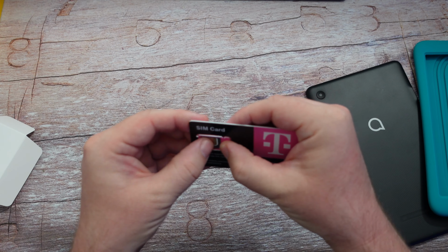Turn the tablet back on. And if you're used to Android, I think you're going to be used to this experience here that it's giving off in terms of getting this set up. All right, it's connecting to my Wi-Fi currently. And while that's doing that, I'm going to throw this into the case here.